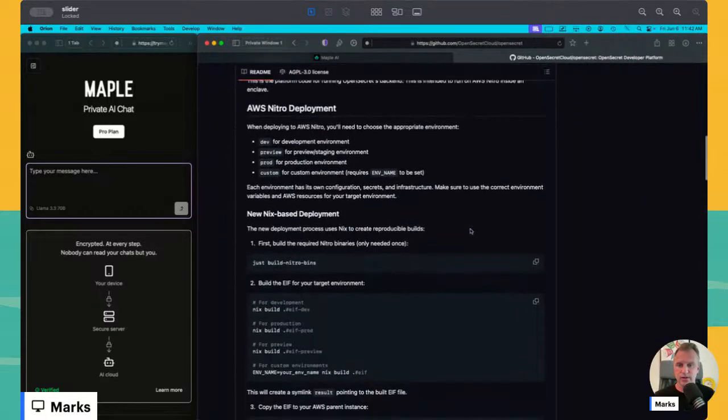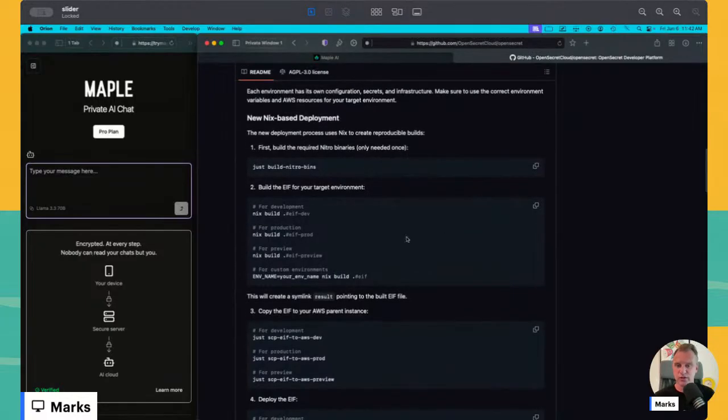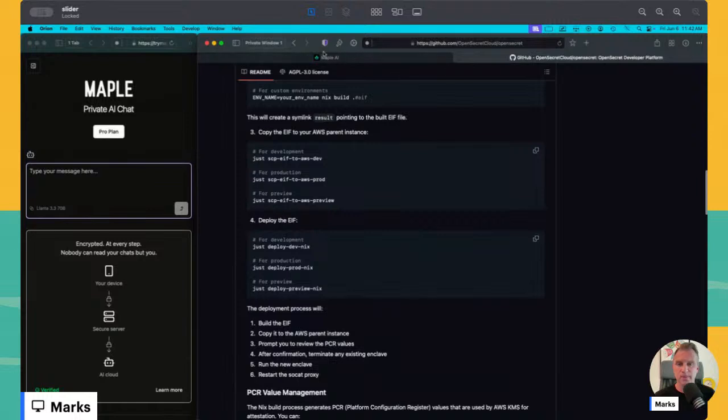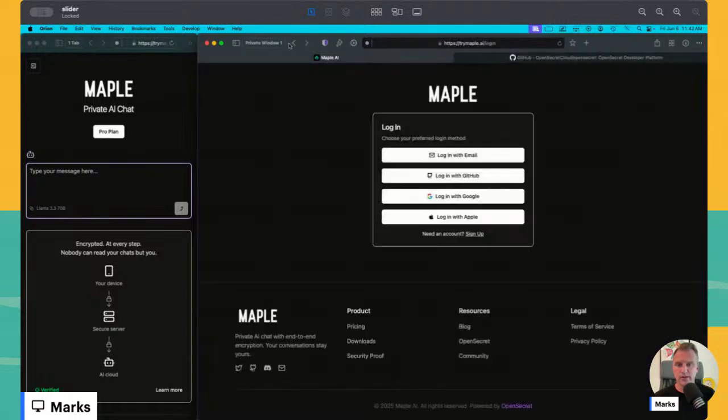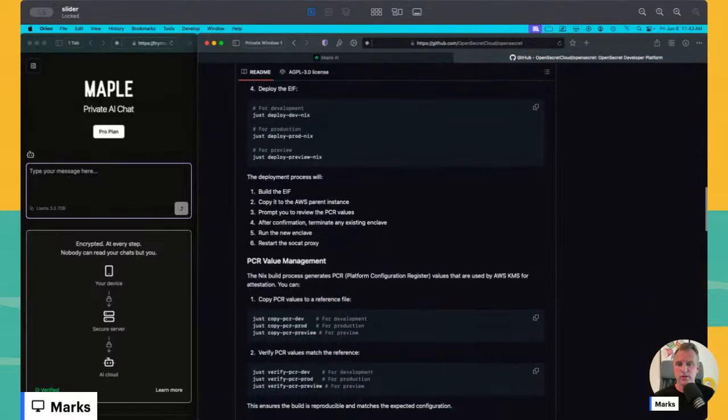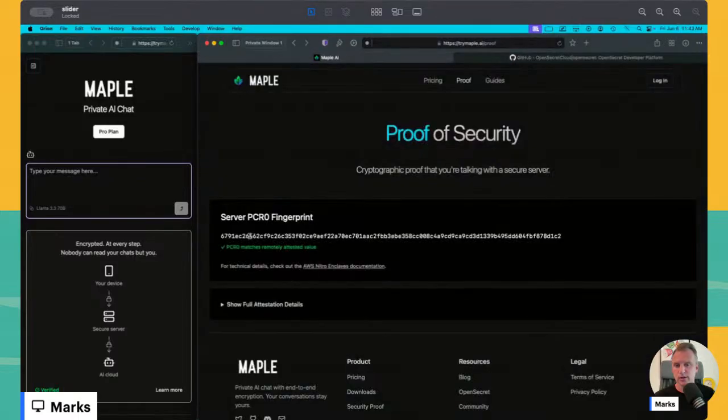Now, down here in the instructions on GitHub, we have instructions for how to make your own build of the code, and then you can get that checksum that you can verify yourself. So let's go back here, right? This fingerprint, we explain in the instructions how to generate that fingerprint, and then you can compare the two yourself. The software is making that comparison for you already, but don't trust, verify. Just do it yourself.